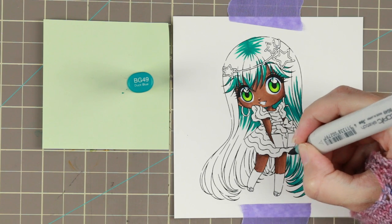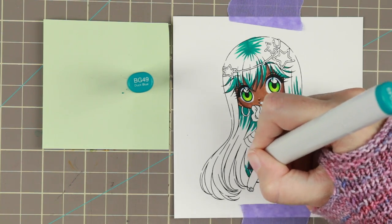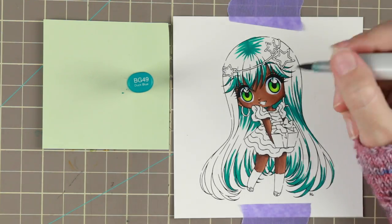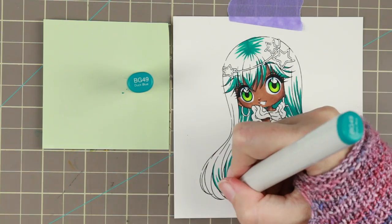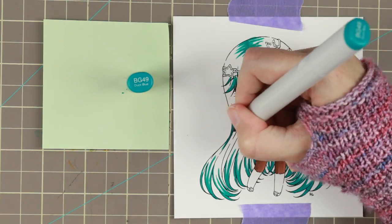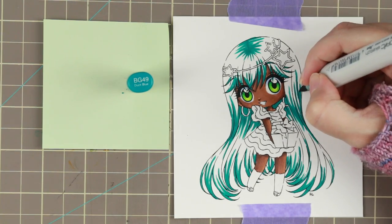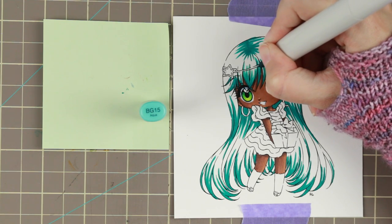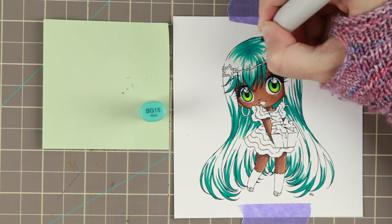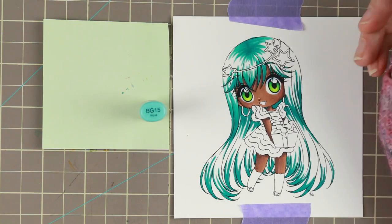When it comes to my coloring here, I just had fun with it and tried to figure out where I wanted my shadows. I'm using some blue-greens for her hair — I really love the combination of this dark skin together with that blue-green. I also really love the lime green I chose for her eyes; they really pop. The color schemes I pick, I just look at the hex chart. I'm using BG49 as my darkest, then BG15, BG13, and BG11. The BG49 isn't in the same family as the others but it works perfectly — the blend feels very natural, even though she has green hair.